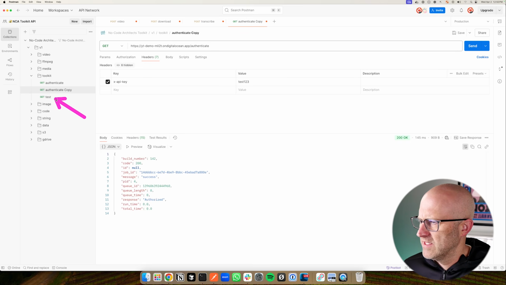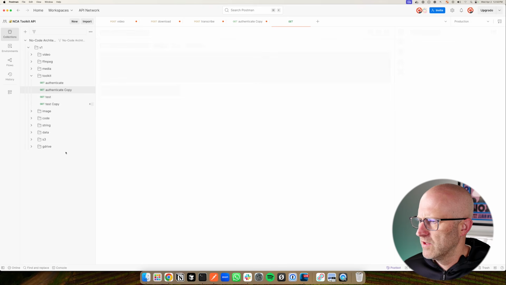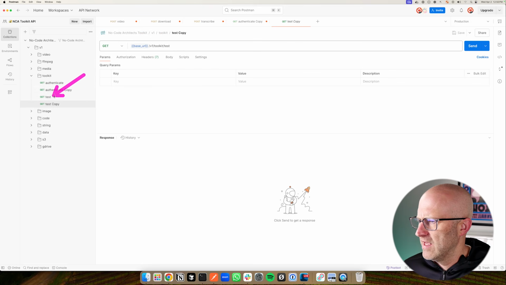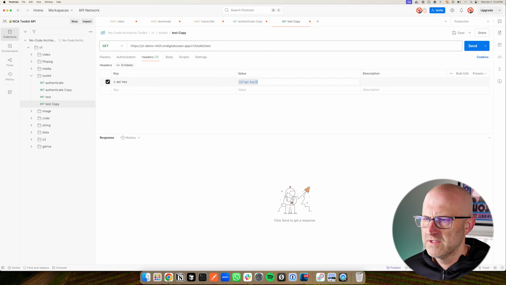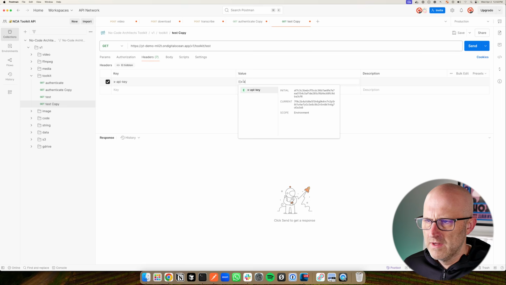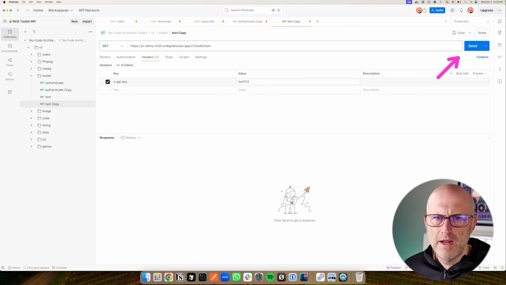That's great. And now the next thing we need to do is just test it here. So I'm going to duplicate this one as well. You won't need to do that. You can do that directly to your authenticate and your test. I'm just already using these for a different server. So again, I'm going to come here to the base URL, remove that, add it in, and then jump over to the headers, remove this value here, go ahead and type test 1, 2, 3, and I will send that.